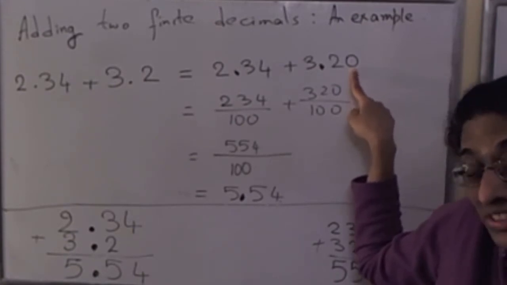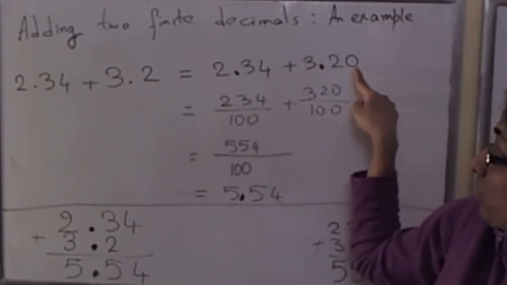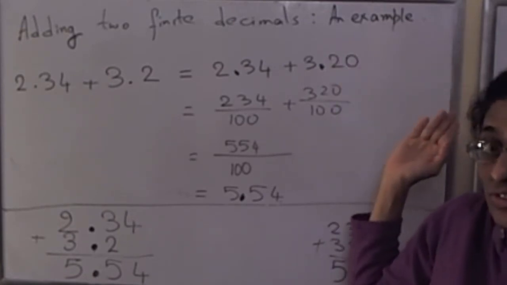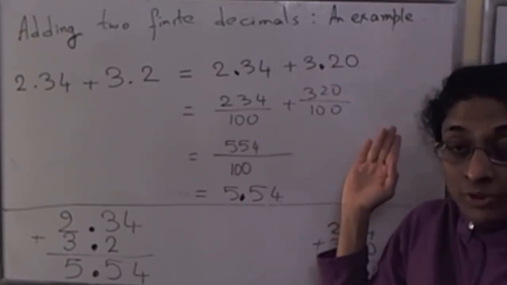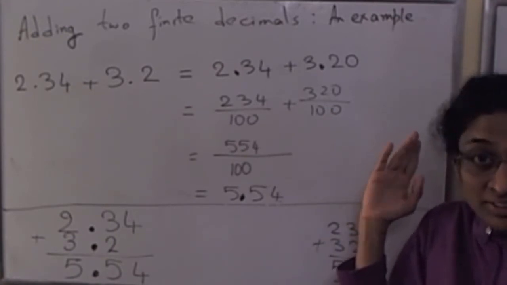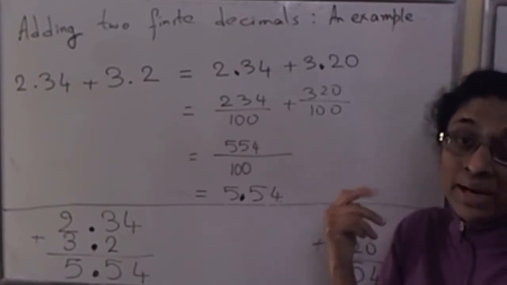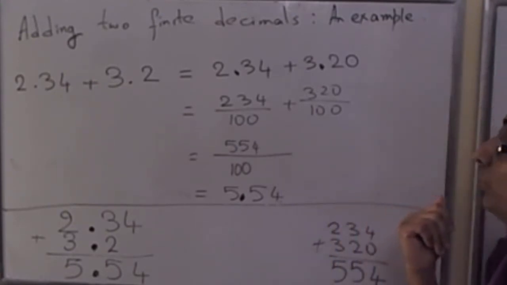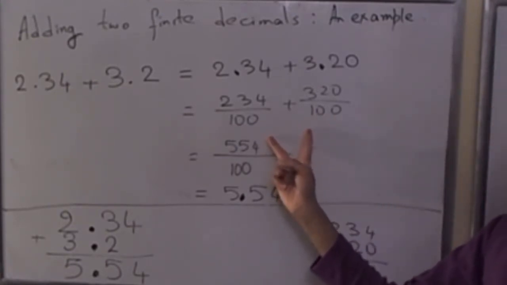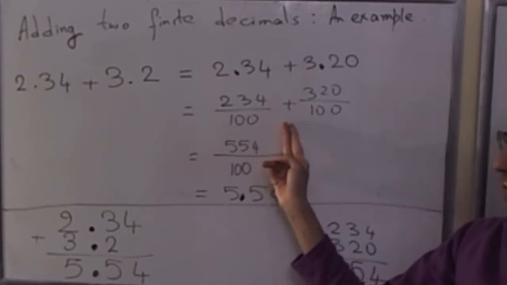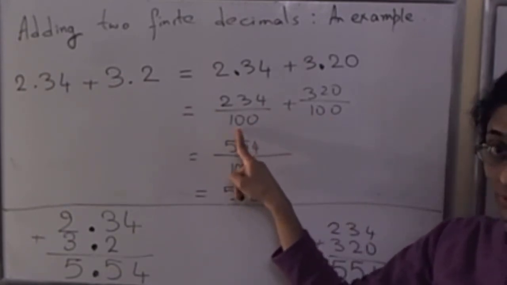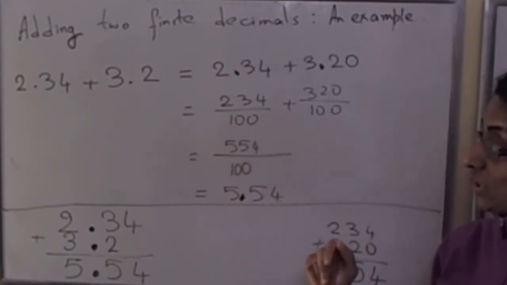In another video, we justified that adding these extra zeros to the very right end of the finite decimal doesn't change the finite decimal, and that reasoning was really based on the fundamental fact about equivalent fractions. In any case, now here we are. We need to add these two decimal fractions. They have the same denominator, the same 100. So adding them is very easy.